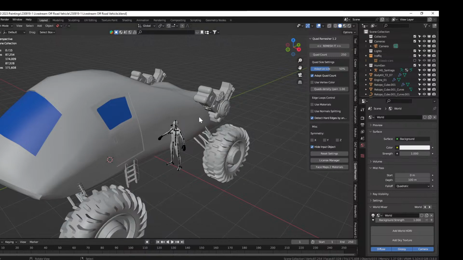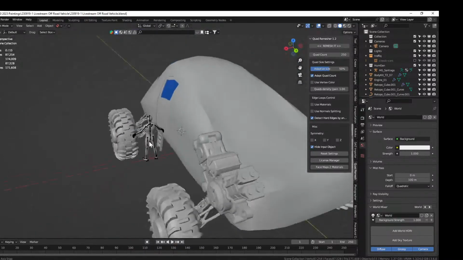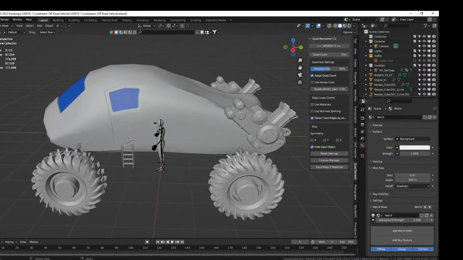What do we want to put on the back? I think we're gonna go with maybe some spaceship parts. Let's try that. Let's see.